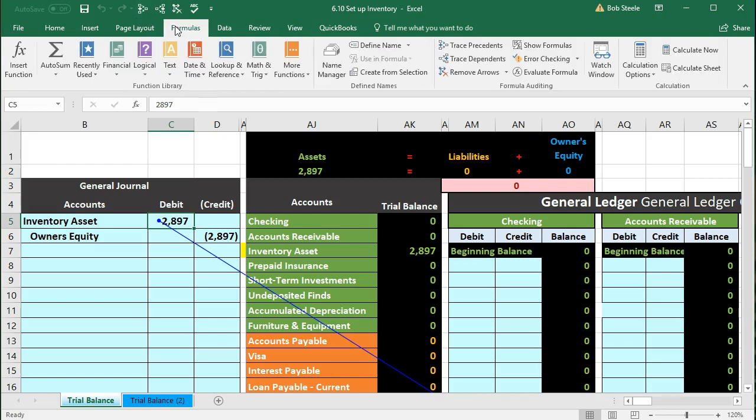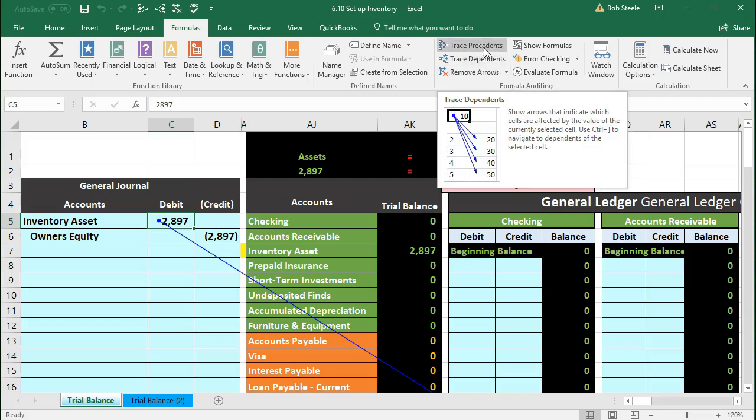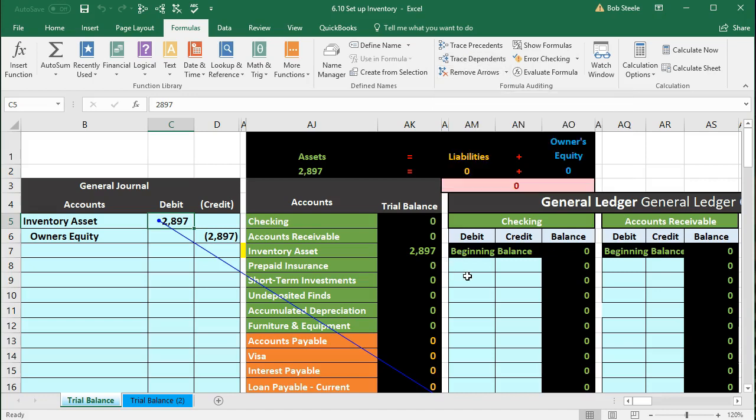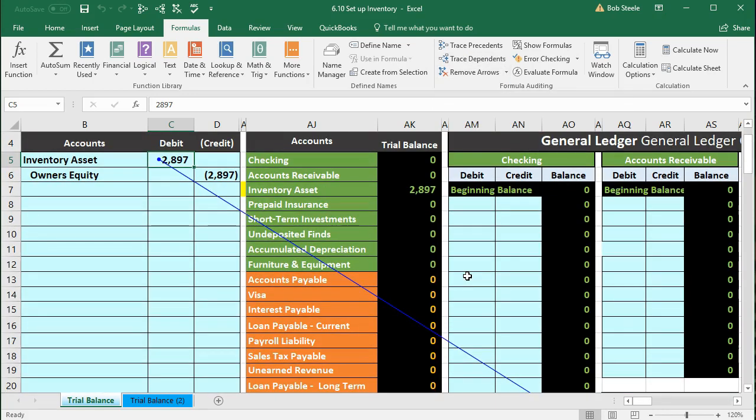It's in the formulas, and it's in the formula auditing and these items here. Again, if the page is locked, you may be limited on these items, but the fact that they're linked will allow us to figure things out where something is going. This is going to go all the way to the equity account, so I'm going to turn that off.